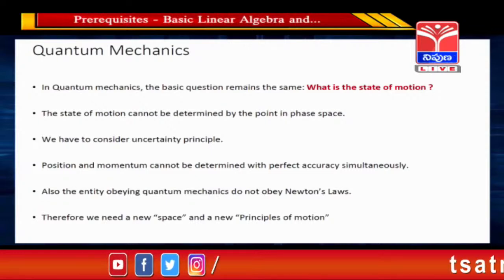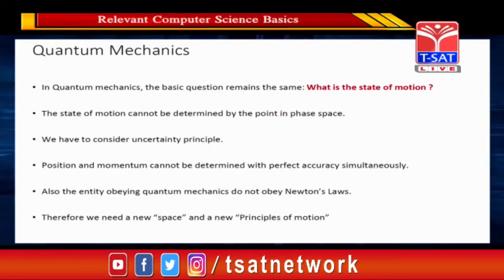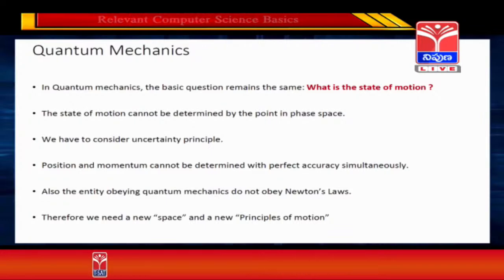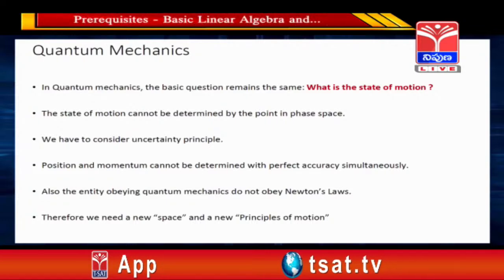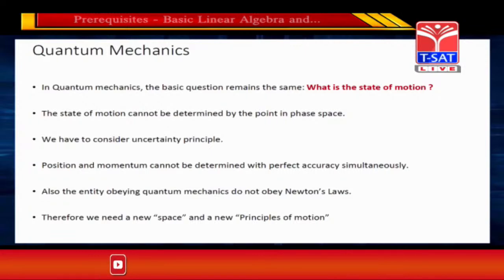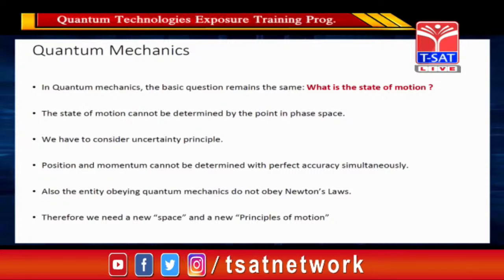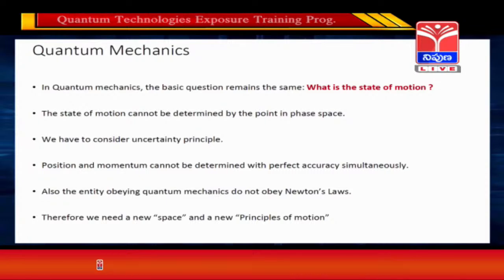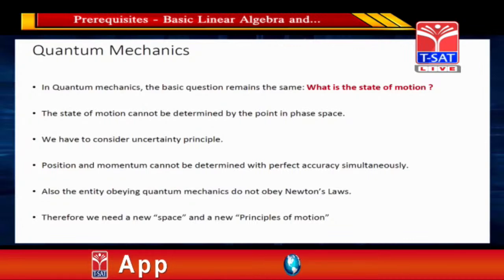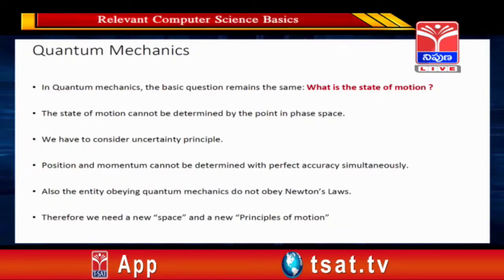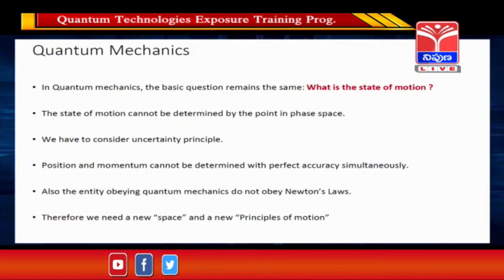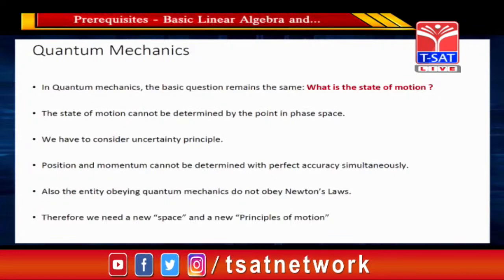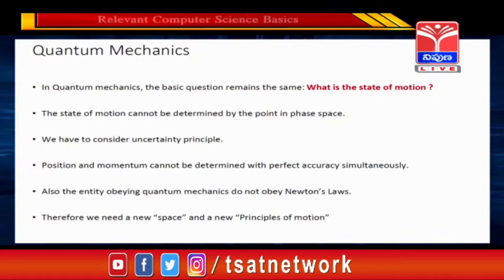The principles of motion, how quantum mechanics behaves, and the description of this uncertainty principle and all other principles of quantum mechanics will be discussed later in a session dedicated to quantum theory. Here we want to present a mathematical backdrop of quantum mechanics. In this lecture we are concerned with the space part, that is, what coordinate space is adequate to describe the motion of a quantum mechanical particle.